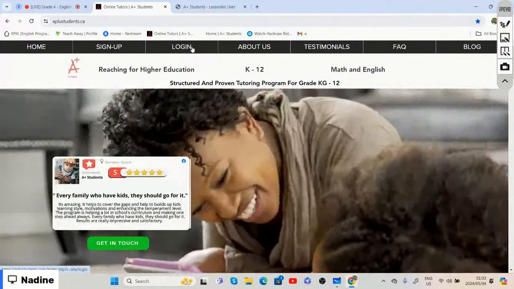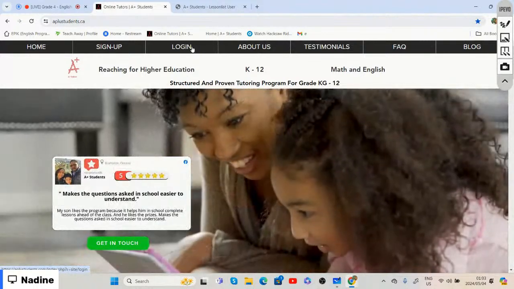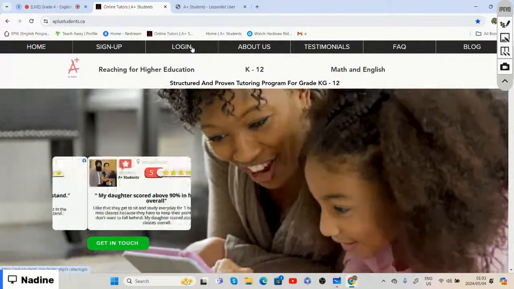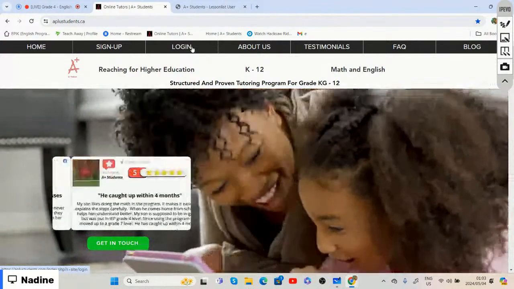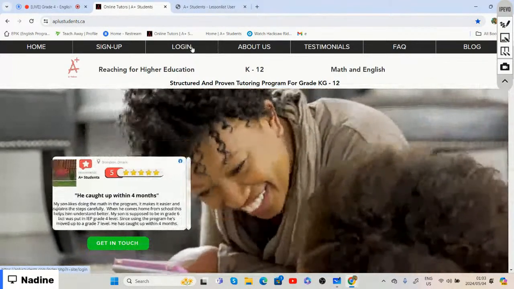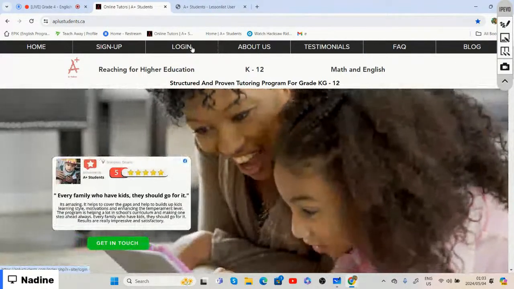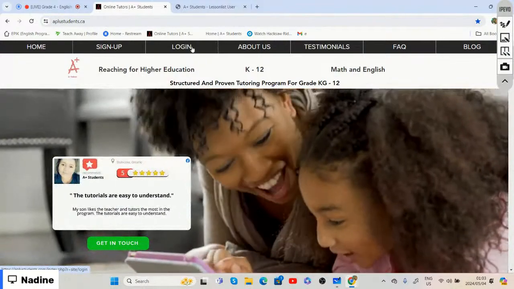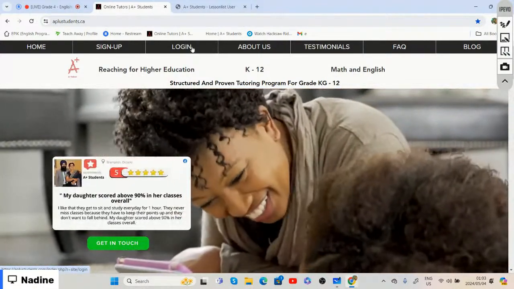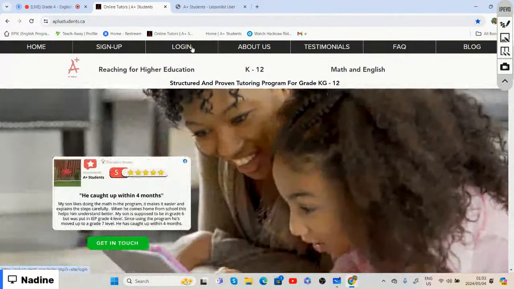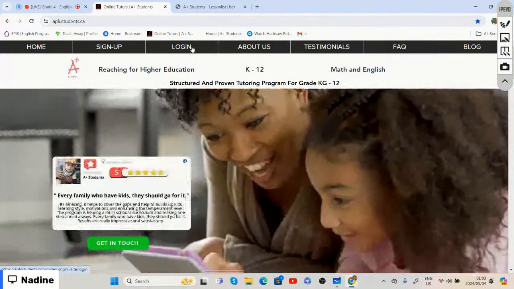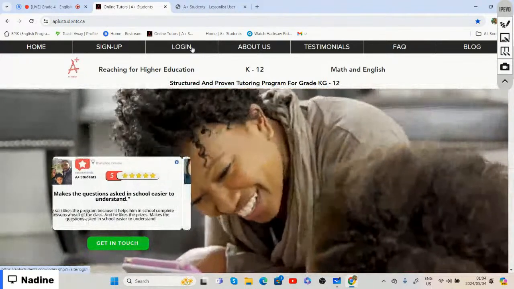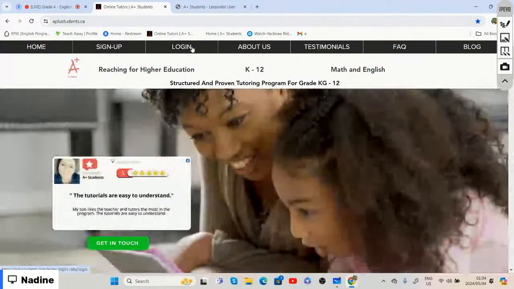Once you've logged on to aplusstudents.ca with your username as well as your password, and then we're going to select the subject of English language arts, grade 4.